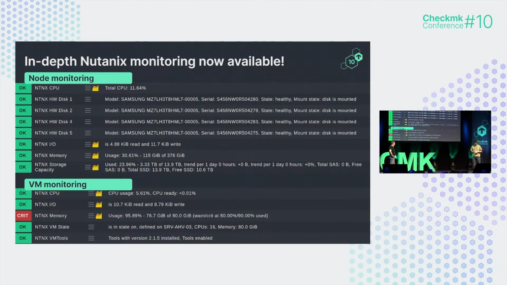Okay. And how was that? How was the developing of that? How did you like the Nutanix API and so on? If I compare it with VMware, I would say it's way better. The API is fast compared to VMware, and also from the structure. You don't need to do anything with XML. Yeah, no one here, I think, wants to parse XML files.